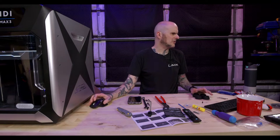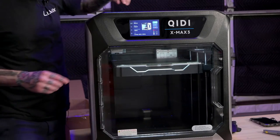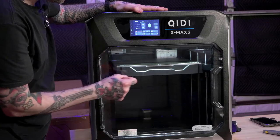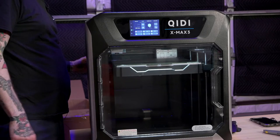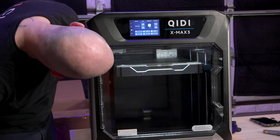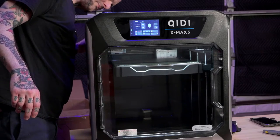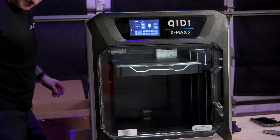Okay. Is there a load filament macro? There does not seem to be a load filament macro. Okay, I'm going to switch screens here and get filament loaded into this thing real quick. Let's go through the screen control. Load 50 millimeters. Load it in. Push this filament to the extruder. It's pulling. Awesome. Didn't go enough. I dislike when machines don't have presets. 50 millimeters is not enough to load filament fresh on this machine. There we go. Cool. It needed like 80 millimeters from hitting the gears to the nozzle. And I dislike when they do that.